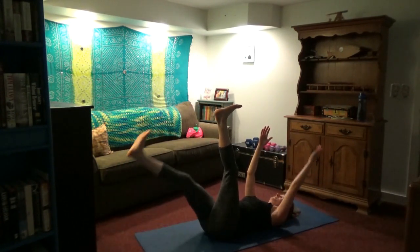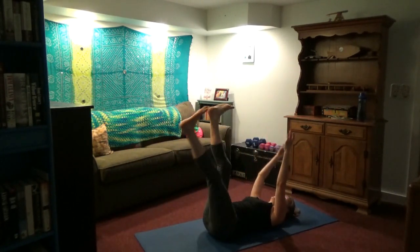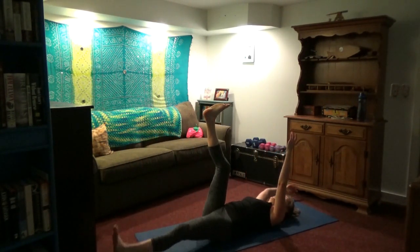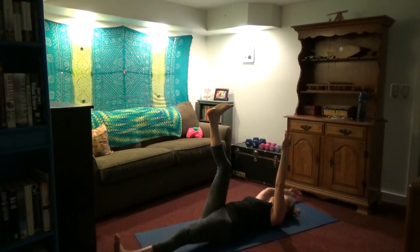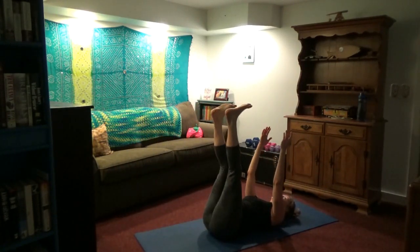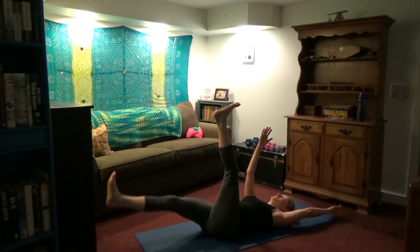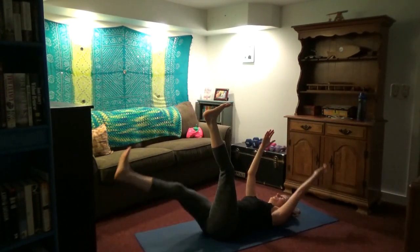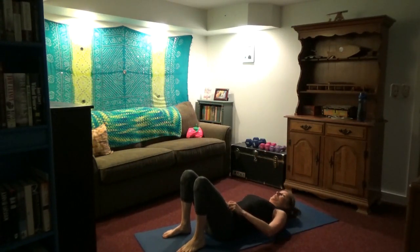Please make sure that your back isn't arching — you should have almost no space between your lower back and the mat. Tighten your abdominals, tilt your pelvis, make sure the abs control. If this is too much and your back is arching, just do arms or just do legs or bend your knees. If your coordination is an issue, keep working at it. Just do upper body one at a time and then lower body.